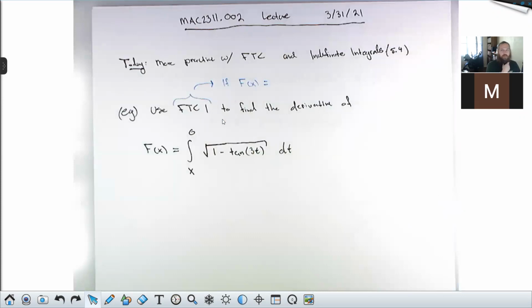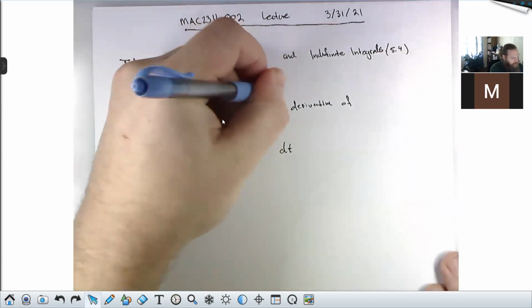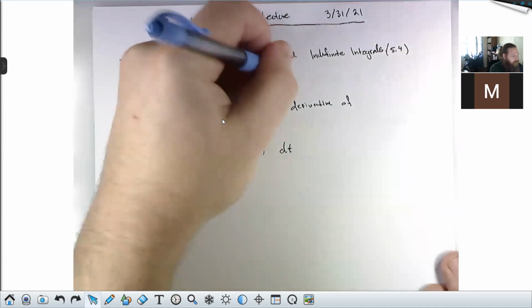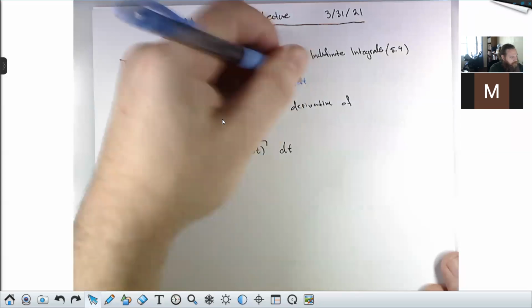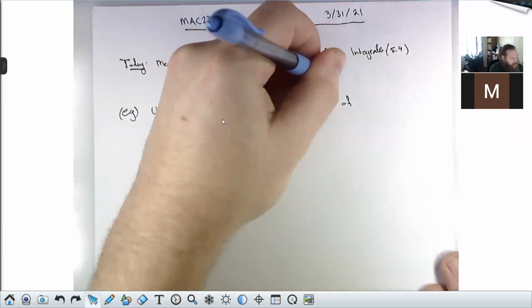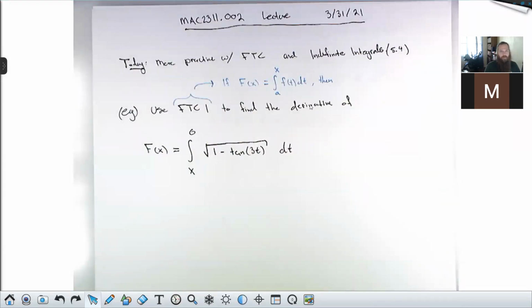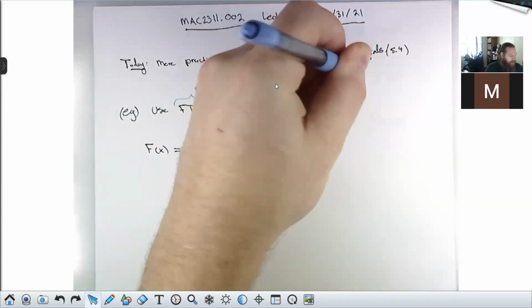The one that starts if capital F of x equals the integral from a up to x of little f of t dt, then what? What's the next bit here? What comes after the "then" in FTC1? Isn't it like little f prime of x equals... We're kind of close there. So something happens to the integral. The integral goes away, right? The object whose derivative is referred to, though, is big F.